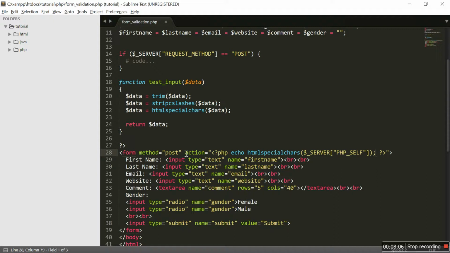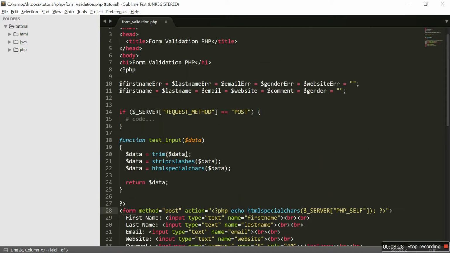This way, the user will get error messages on the same page as the form. The htmlspecialchars function converts special characters to HTML entities. This means that it will replace HTML characters to prevent attackers from exploiting the code by injecting HTML or JavaScript code in the forms. So let's start validating.